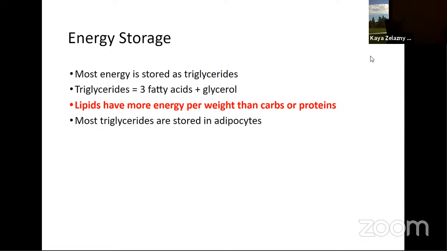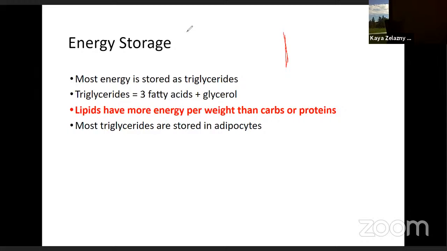So if we remember what a triglyceride looks like, it was a glycerol backbone. So here's my glycerol. And then we had our fatty acids. So how many fatty acids are here? Look at the word. Yeah, exactly. So we have our 3 fatty acids. So these triglycerides are going to be stored mainly in adipocytes. So those are just fat cells. So we're going to go to the fat cells if we need to use this long-term energy. If we really don't have any glucose, we've used up our glycogen, we're going to go to those fat cells.